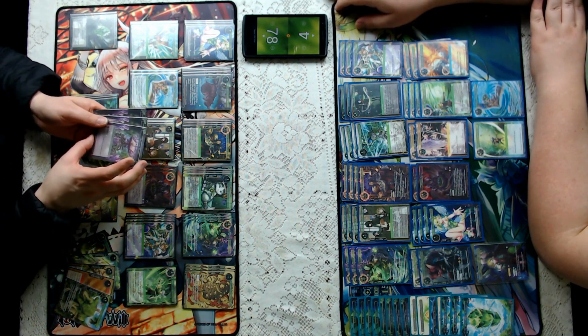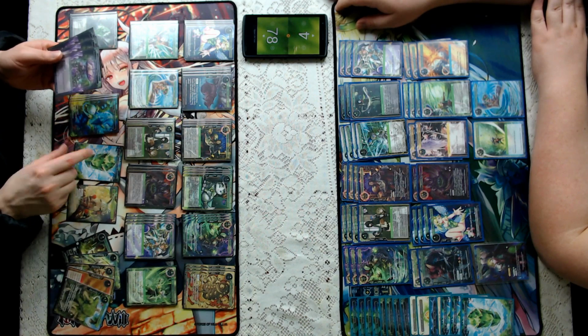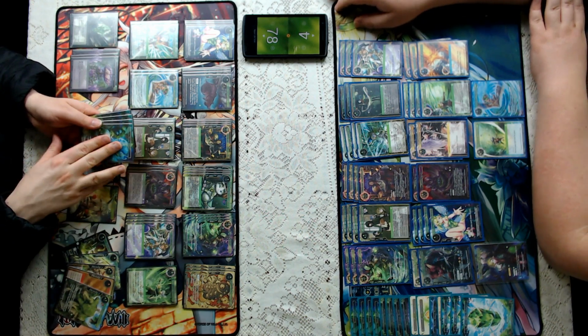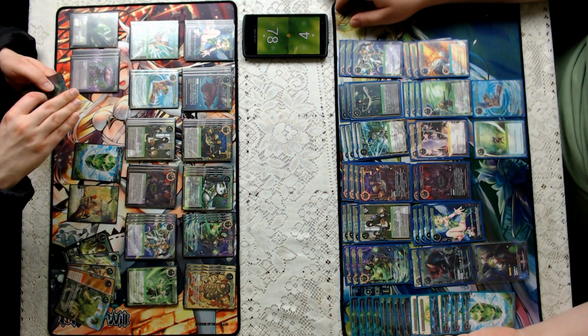Now, this deck's meant to run 4 Speaking Stones, but I only have 3 of them, so that's why there's a Wind Magic Stone in here. I know. Unfortunate. Sad. And then I run 4 Spirit Stone. This card's amazing. It produces green, or you can banish it to draw a card. Really good stuff there.